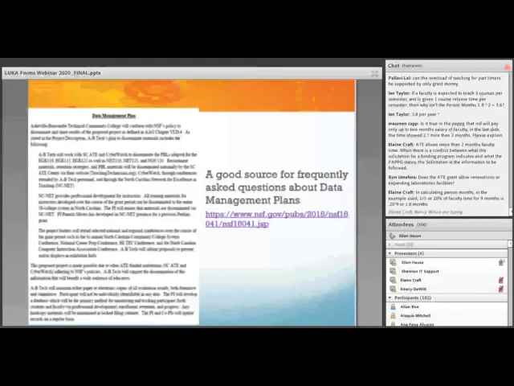So on the screen here is a sample data management plan that was prepared for a small grant for institutions new to ATE. Mentor Connect has sample proposals in our online resource collection for examples of data management plans. And in addition, NSF provides a detailed frequently asked questions on data management plans. The URL is provided on the slide, and as Elaine said, you'll get these slides with these URLs as well.